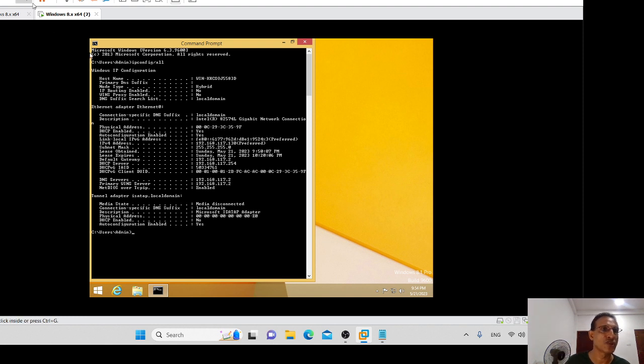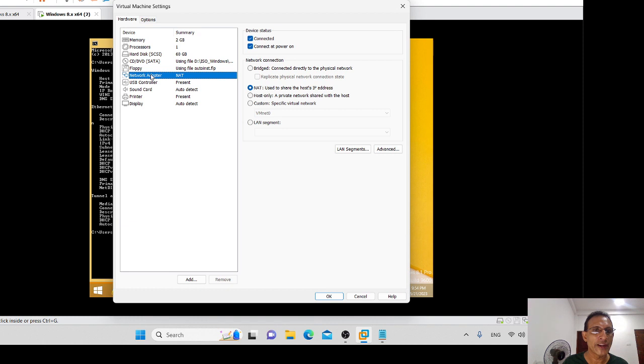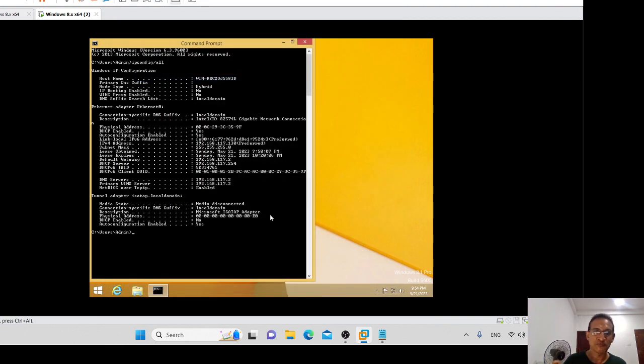If you need, I will show you again. If we go to the settings, in the adapter settings here, NAT is used to share the host's IP address. Therefore IP addresses are shared between the original machine and this virtual machine, and intercommunication happens.